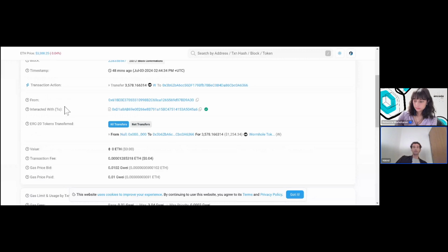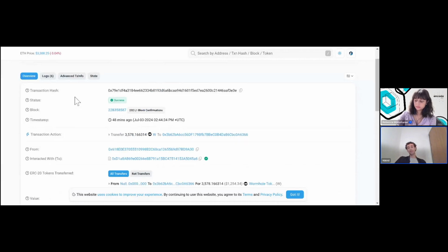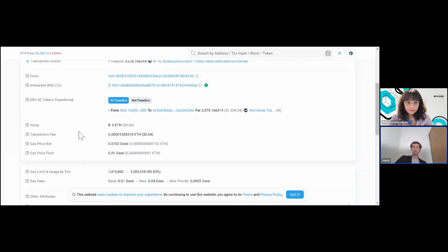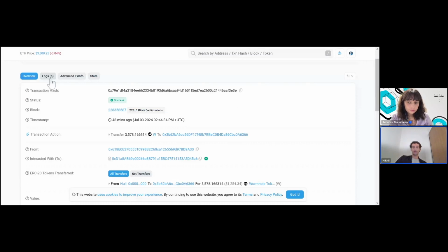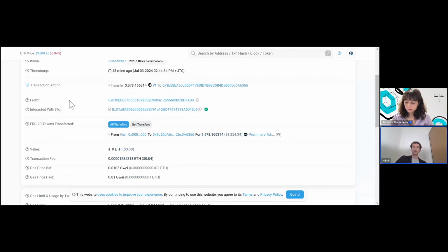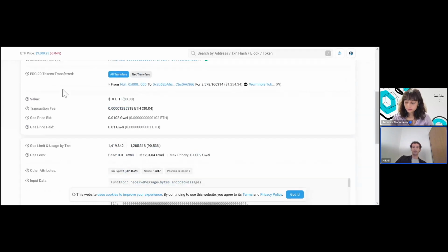The Wormhole transceiver is going to send the attestation to the NTT manager. And for this deployment, there's only a single transceiver, which is the Wormhole transceiver. So when we look at the logs, we should see a single attestation received event on the EVM side, and then the token mint events, since we're going to mint tokens to the user.